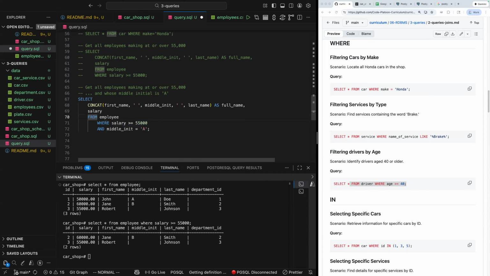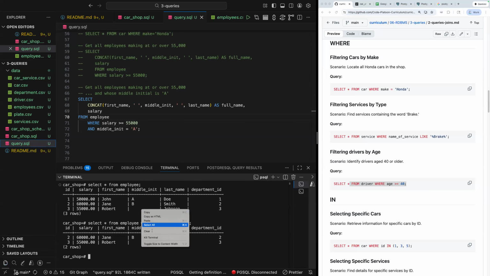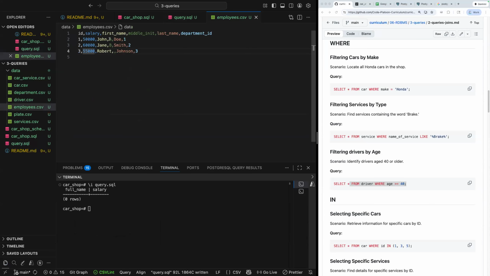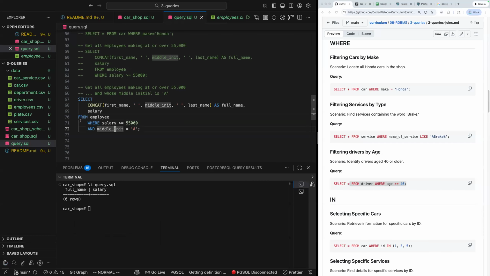And in fact, maybe I want to write my query a bit more like this. And this is often how you'll see this written. And it looks like there is no employee with middle initial A. There must be. So why aren't they showing up here?